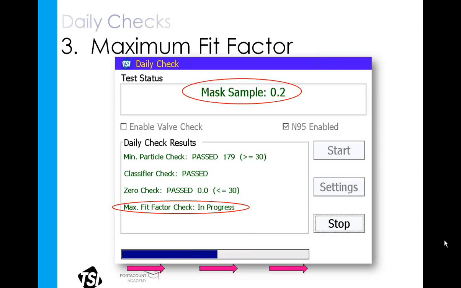And though this would be a passing value, it is not necessarily a good idea to begin fit testing in that environment. Ambient particle levels will fluctuate constantly, and if it fluctuates below 1000 or below 30 particles per cc respectively during a fit test, then that fit test will have to be aborted. Go ahead and touch exit when the daily checks are finished.